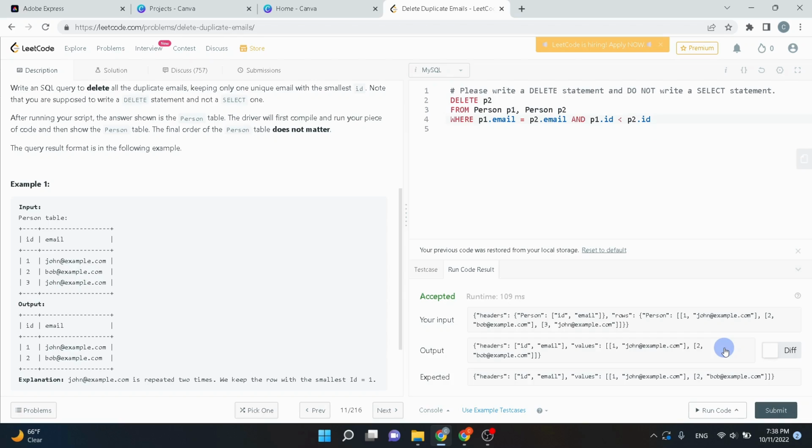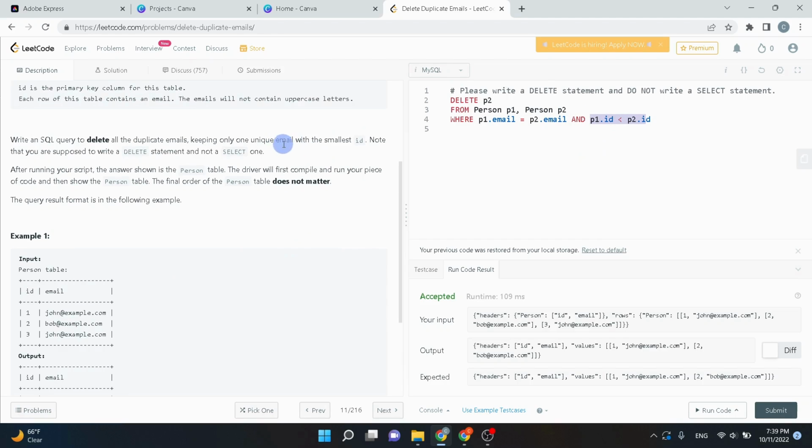And either one, just which one makes sense to you, but what we're doing is giving two tables where we're going to compare line by line, and then the first part of our where statement is going to satisfy the first part, where emails are the same, so we're only going to be deleting emails where there is another one with the same email address. And then the second part, which we link together with an AND, is going to satisfy that second part of our problem where we're only keeping the unique email with the smallest ID.